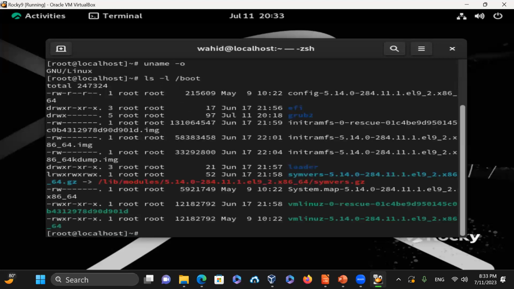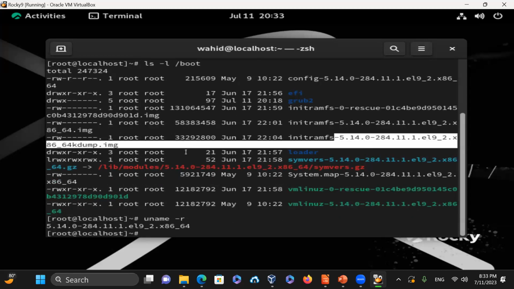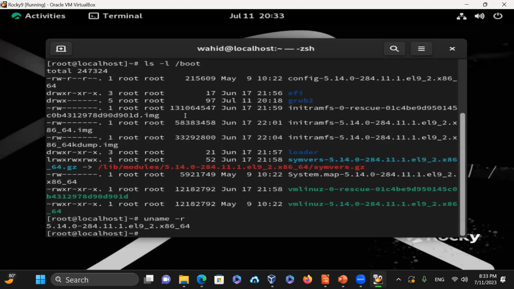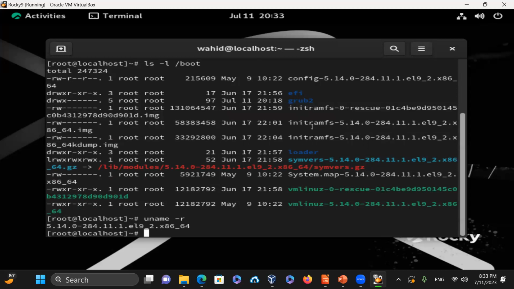When it comes in, if you do uname -r, it is the 5.14 version, the build, and that is 5.14 here on this initial RAM disk, and then all the image files. So this image file is showing 5.14.0-284.